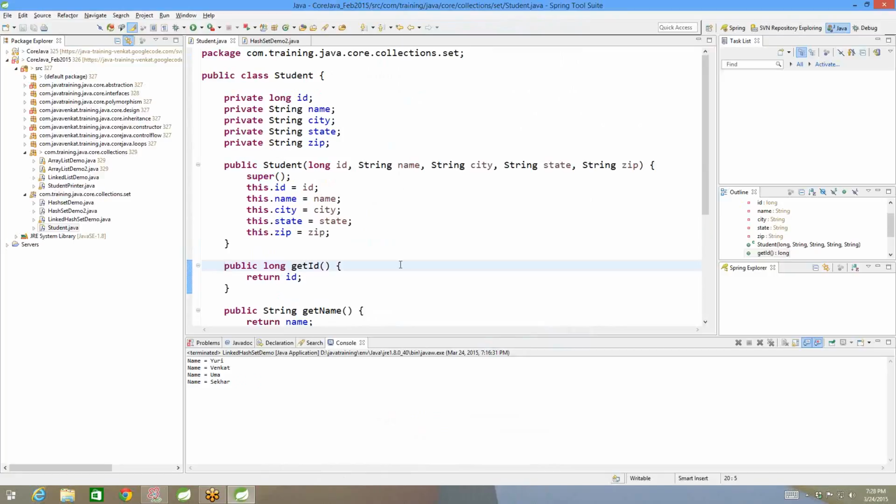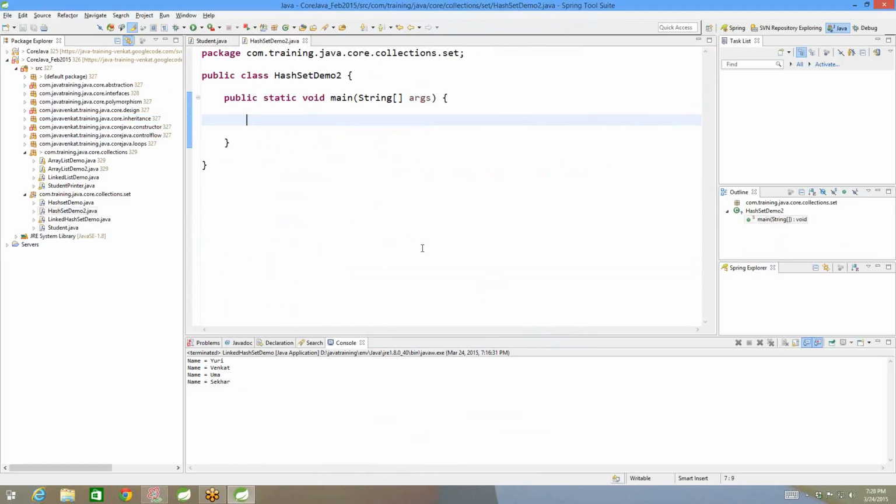In fact, how do I know if two students are the same or different? By ID, right? By ID. Fantastic. We are all on the same page. Very good. From the requirement perspective, we are all on the same page. Obviously every student will be issued a brand new ID, and no two students will have the same ID. We know that. That's a basic principle. Thank you for bringing up ID and making my life easy.